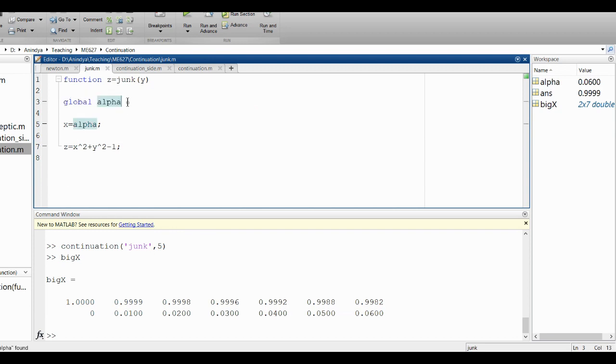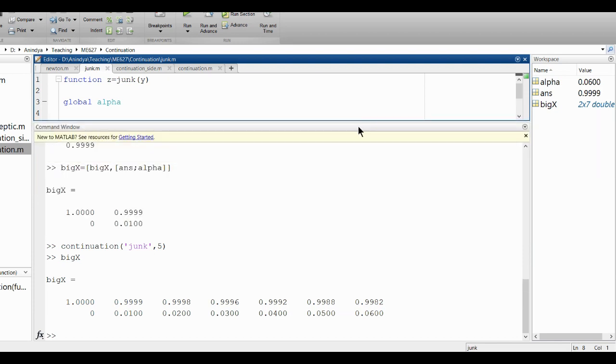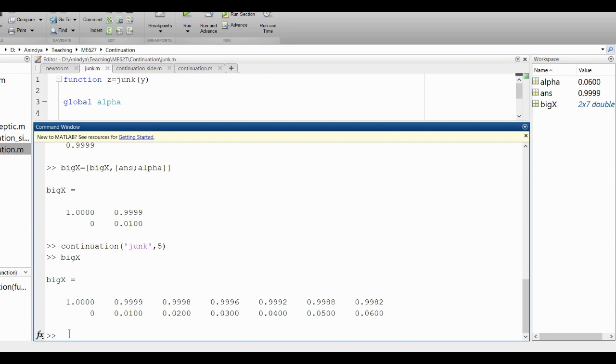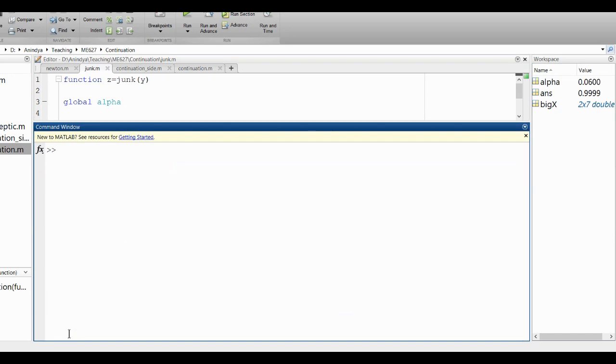Okay, then I come here, let me use this, then I come here and let me say CLC, clear my window, let me say clear all. Then I have to declare alpha as a global variable. Now on my circle I know that for x equal to 0 there is y equal to 1.